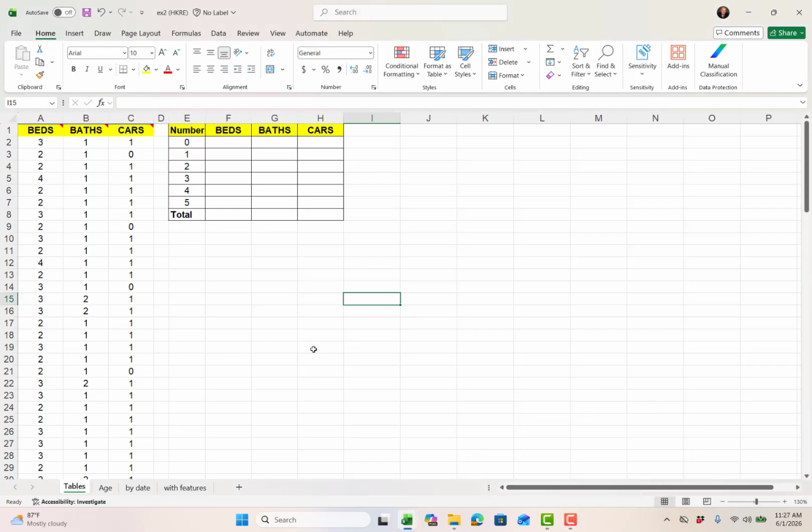All right, we will begin. We're going to use the function COUNTIF here. The mentality behind that is we're going to select this box right here, and put a formula in here that will count the number of times in column A that we find the number 0. And then in the next box, we will count the number of times that we see the number 1. You only have to really do this once, and let's get to it.